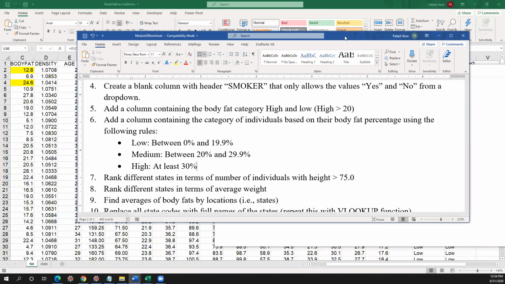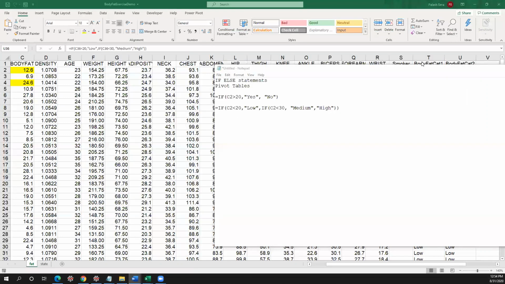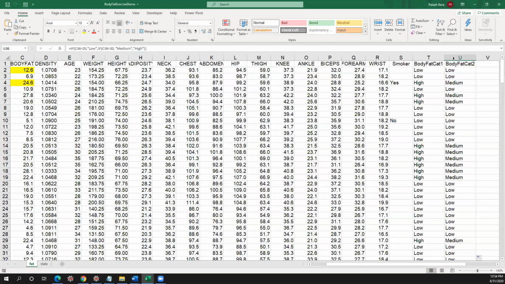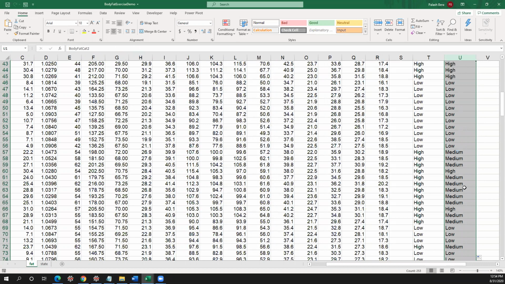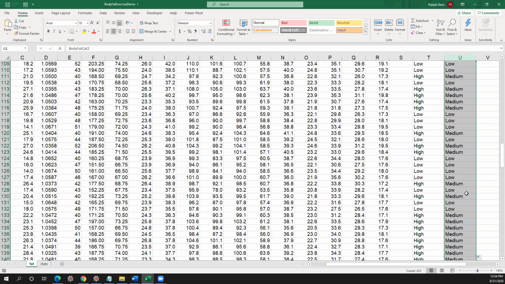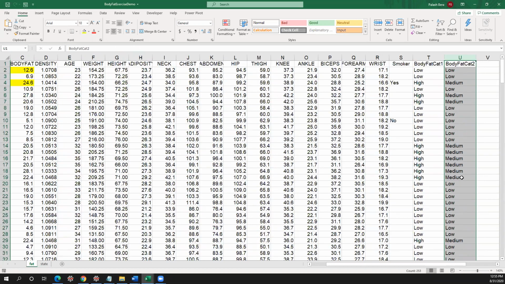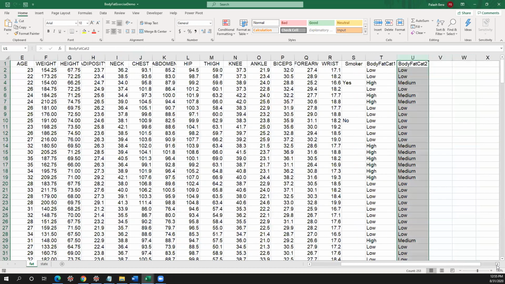For example, this might be a good opportunity for you to highlight high. So in this particular case, I can select, go to the home tab and use conditional formatting to highlight only the cells which have high, because there are not many high in this particular case. So it makes sense to do this. So you can see how I can combine one feature of Excel with another one to make it more useful.